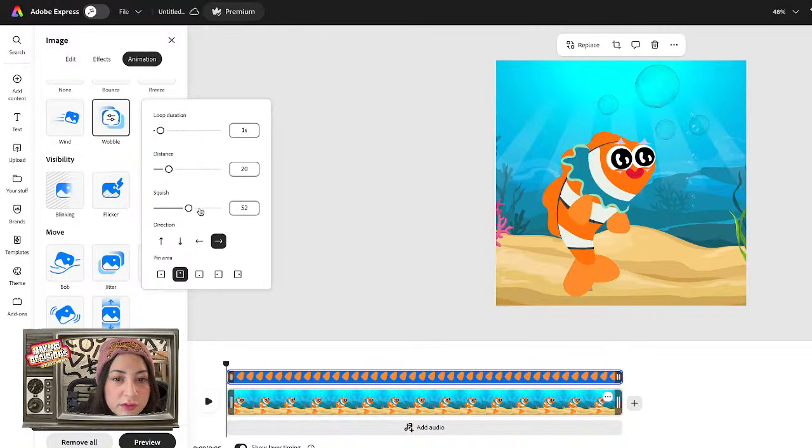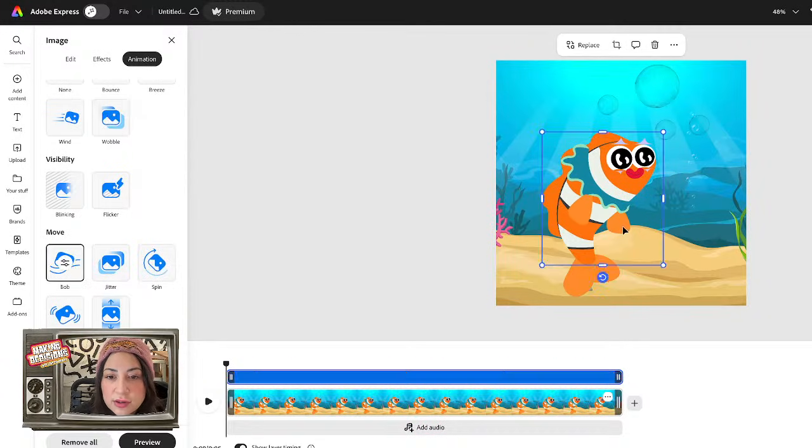We'll do, okay, so you can pin this. Do we want a lot of squish? Loop duration, distance. We don't want it to go far. Up and down. Yeah, that's cute. Okay. Or maybe, no, the top one. Okay. So it's 1 second, 9 distance, 52 squish. Let's do the same thing for the bottom one.